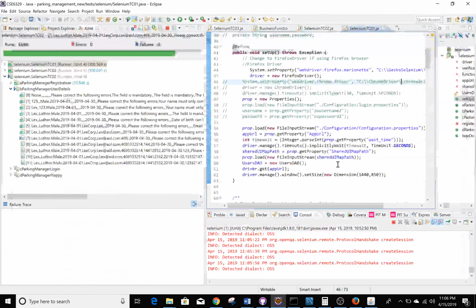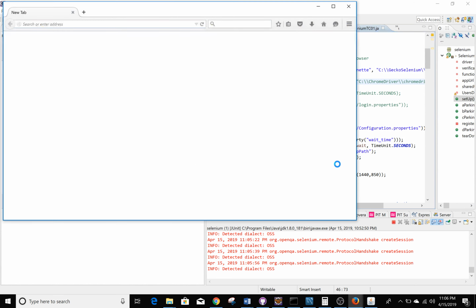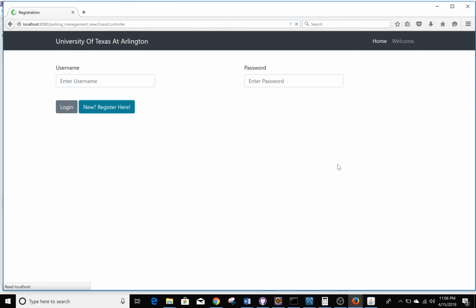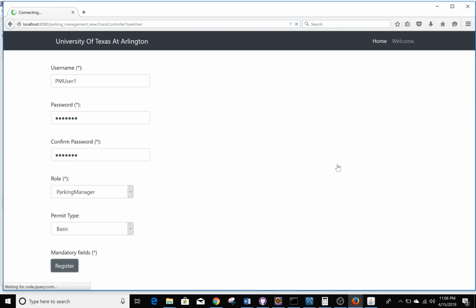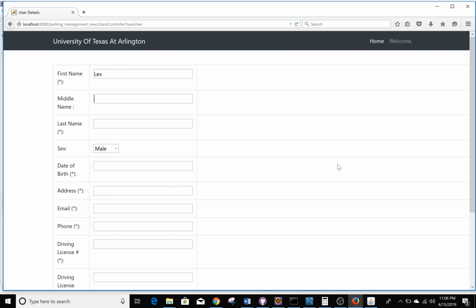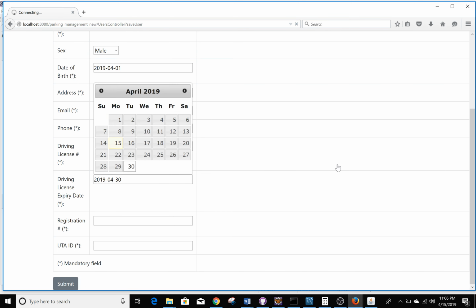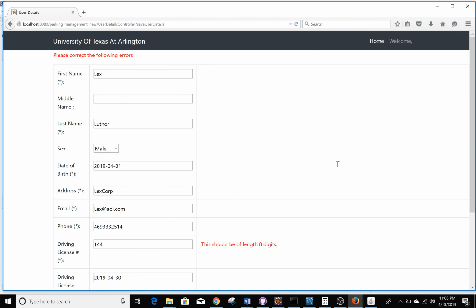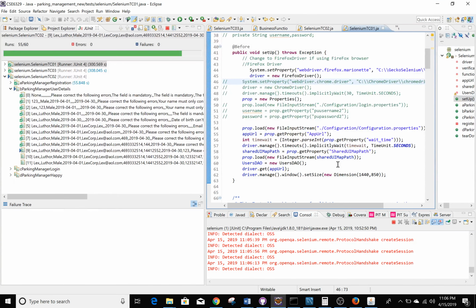Phone number should be at least 10 digits. We're almost at the end of creating the profile for the admin. We have this validation for the driving license number. The number we entered was too short.